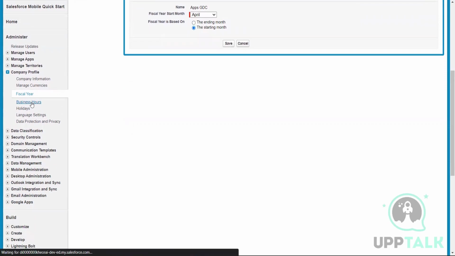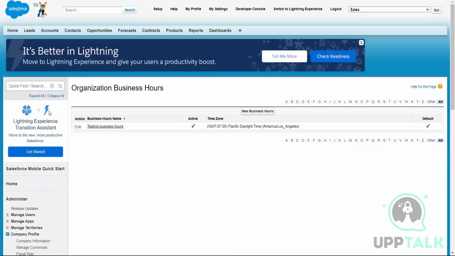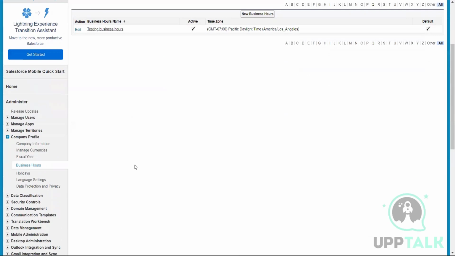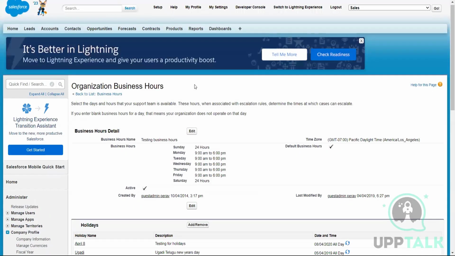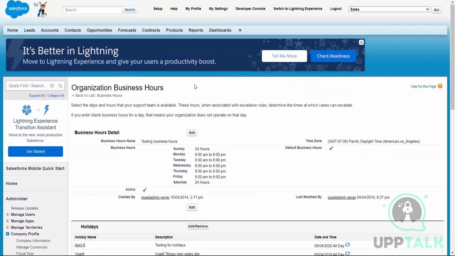Then after fiscal year, business hours. The business hours of the users will be given here. You can create the business hours according to the customer activities, based on customer information and inputs. It will reflect on the organization.